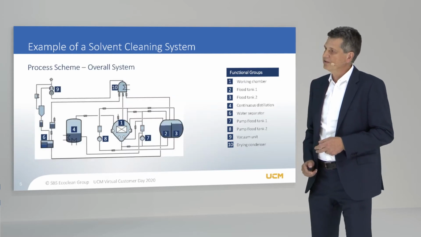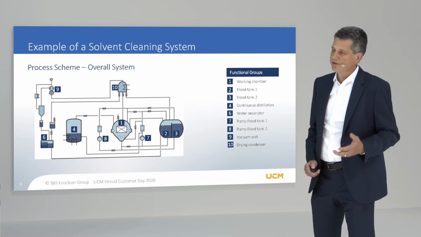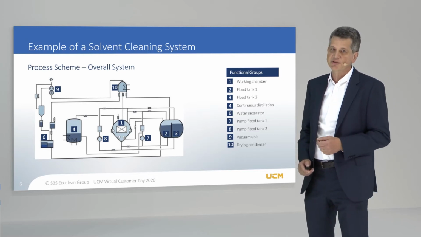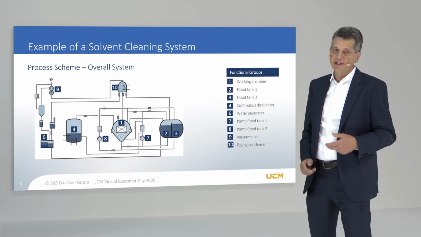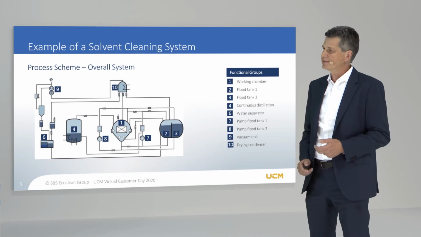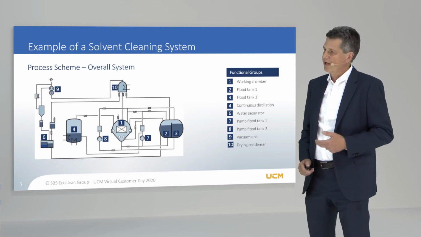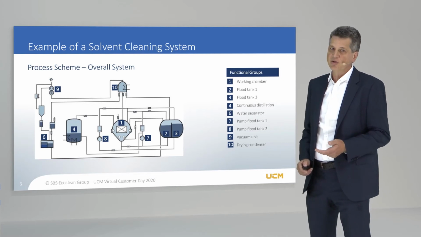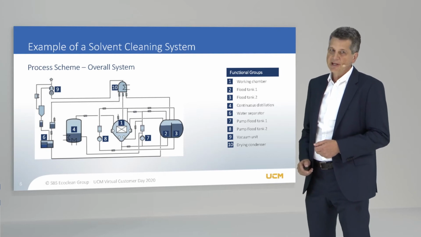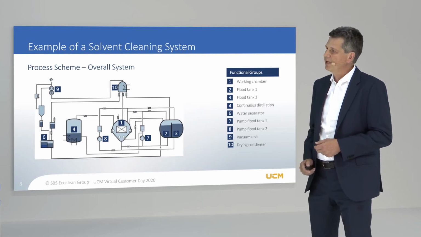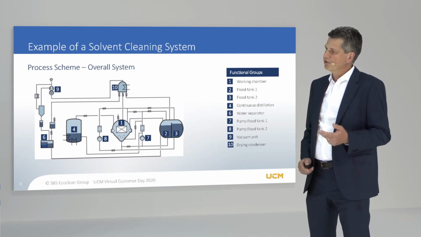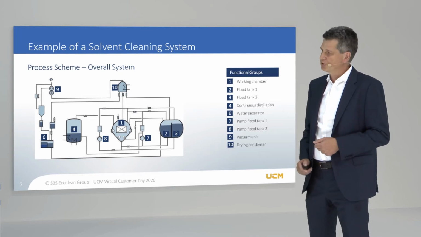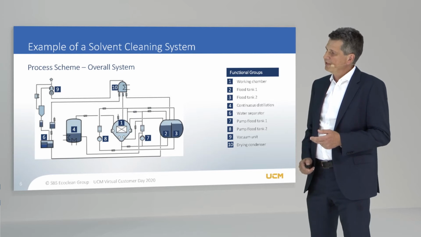All these systems typically work nowadays with hydrocarbons or with modified alcohols. So the process, in order to give you an even better impression of how such systems work, the whole process is done in the working chamber. So the working chamber is getting loaded with the baskets, which include the parts or carriers or fixtures or whatever. Then the door is getting closed and sealed, and the process starts. The first step is that we evacuate the working chamber through the vacuum pump. So in order to have a vacuum in the whole system, the whole process does work under vacuum.